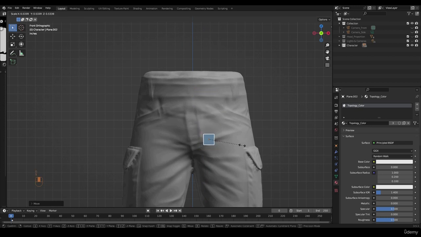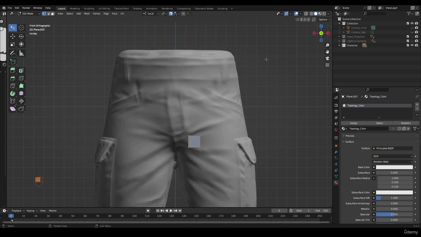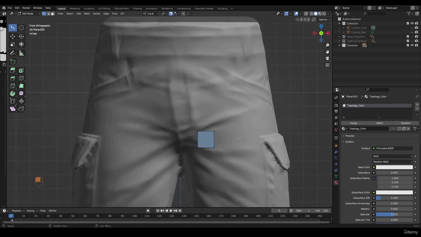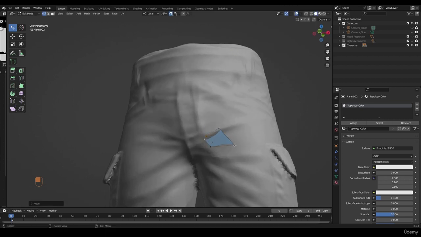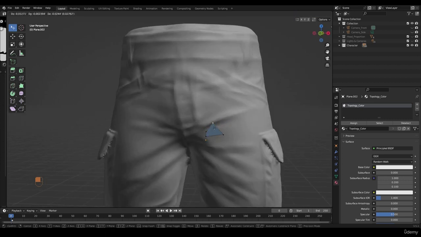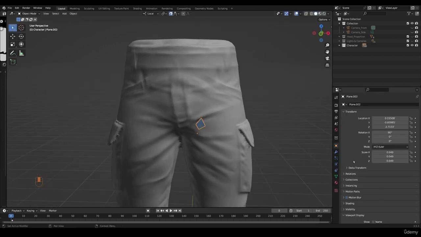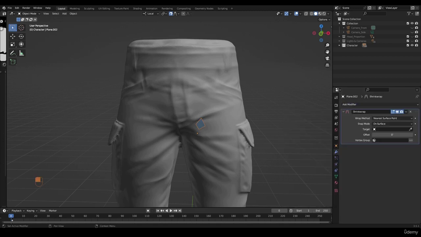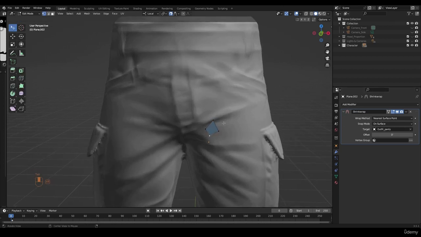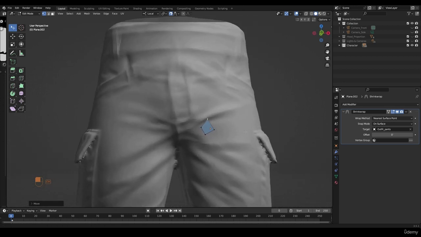move this down, scale it, hit the tab key, turn on snap, face nearest, tweak right here, and let's go ahead and snap it onto the pants area. Now there's going to be a little shrinking, so we can go to our object properties, turn on in front, and let's also just go ahead and add a shrink wrap and target the pants. Hit the tab key, and let's go ahead and begin creating the essential loops that we are going to need for this character.